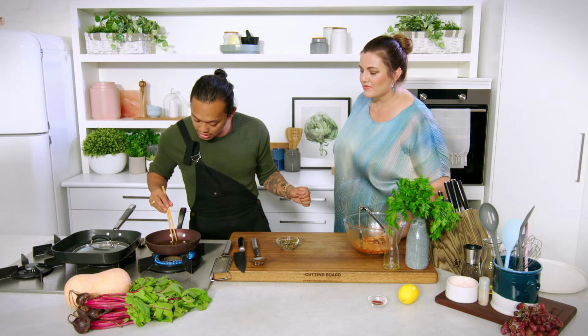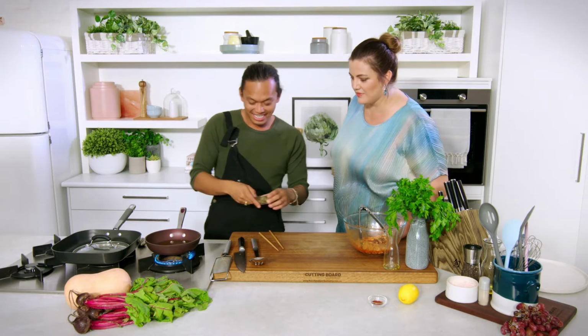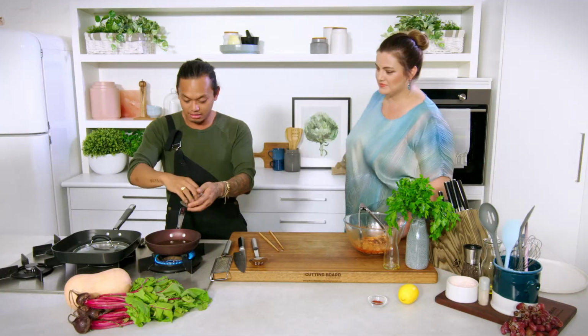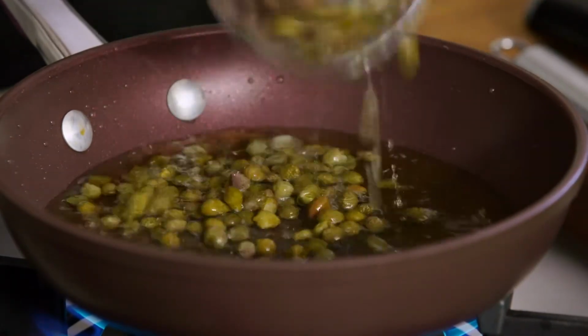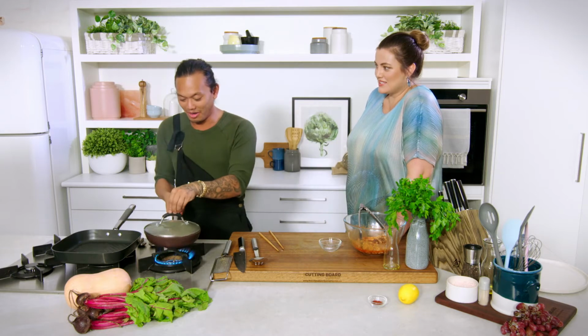So I think the oil's come to temperature. I'm just gonna test it. Can you see it bubbling away? Excellent. What a great way to test at home. So you don't have to use a thermometer. Exactly. You've got that nice little indicator. So this is gonna go straight in. It's gonna pop. So I'm just gonna cover it straight away so it doesn't pop all over me.